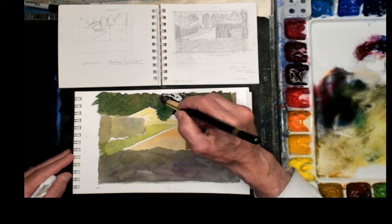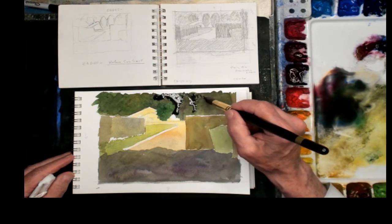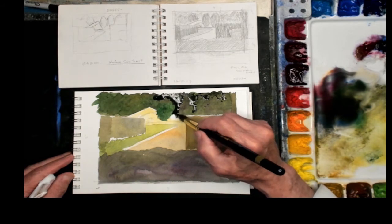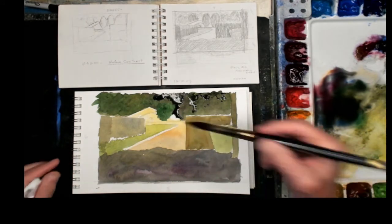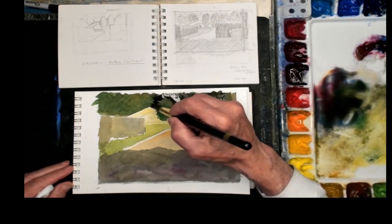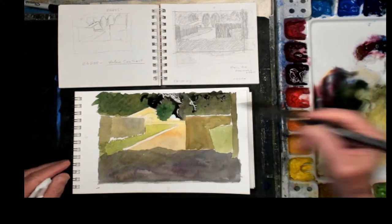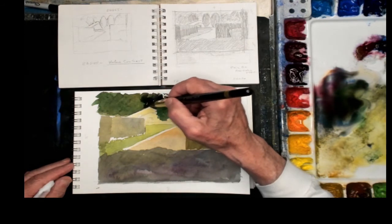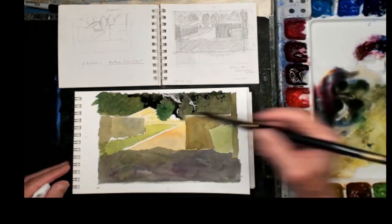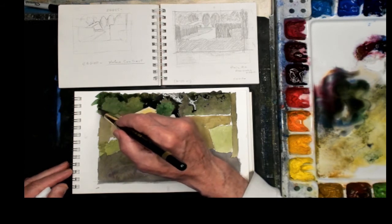There's a couple trees back there I'm trying to define. So I'm shaping those out with the dark area around a lighter area, trying to break up that background color mass. They give me a little definition, a little more interest there in the back, especially next to the impact area, which is where I want the emphasis to go. Here I'm cleaning up the edges around the impact area and also adding a little more interest to the background, a little more definition of that tree mass.